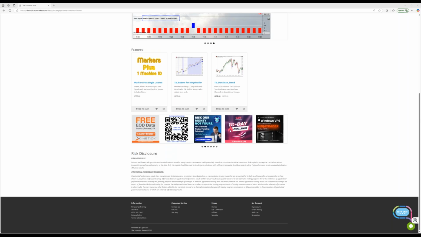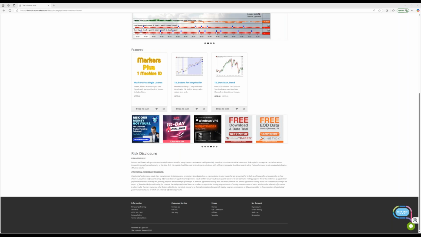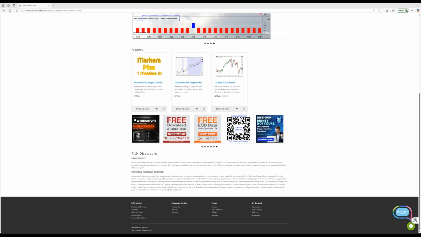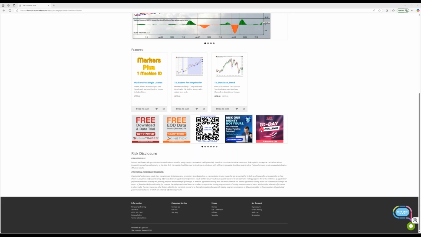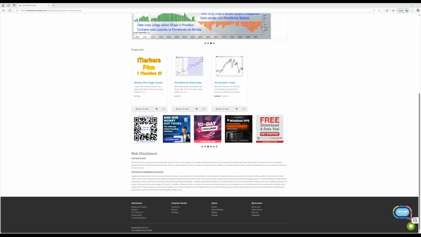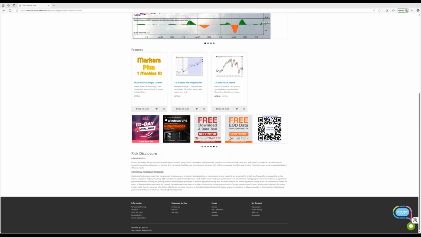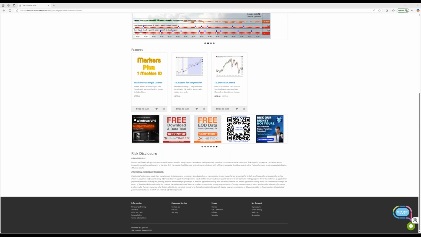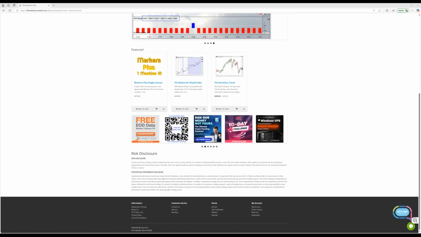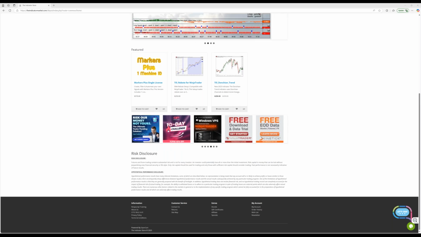When you look at a footprint chart, normally you're looking for a POC to appear in a certain spot, or imbalances coming in a certain area, or lack of volume. With the toolbox, it will show that to you, but not only that, you can combine it with other tools of order flow, like the delta analysis, to create your own custom indicator. It's analyzing the data in the background of your bar chart, and it can plot it.